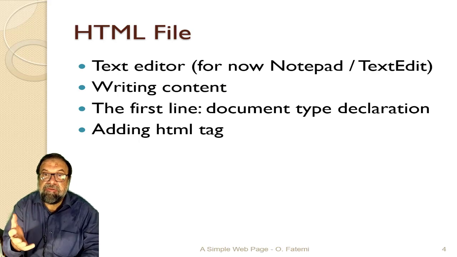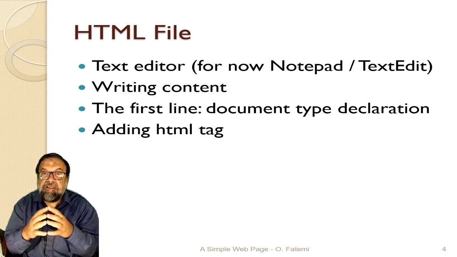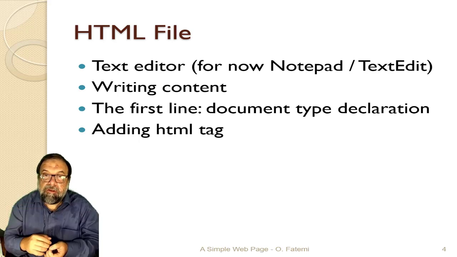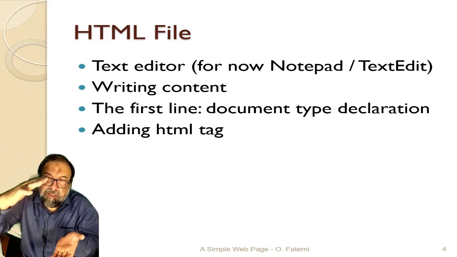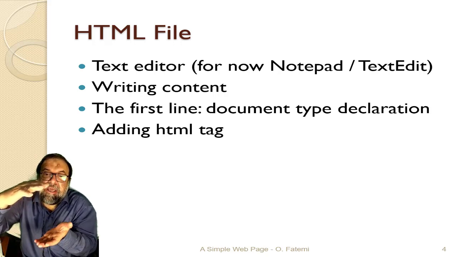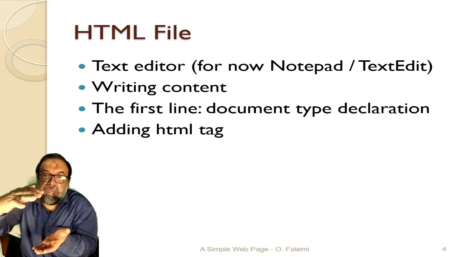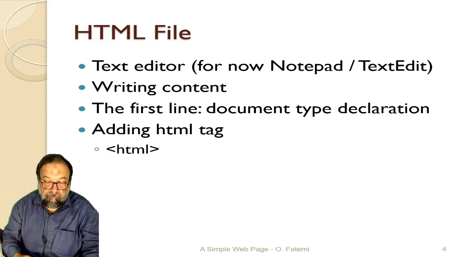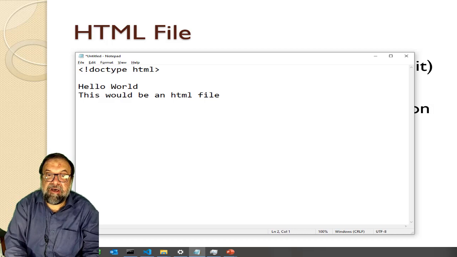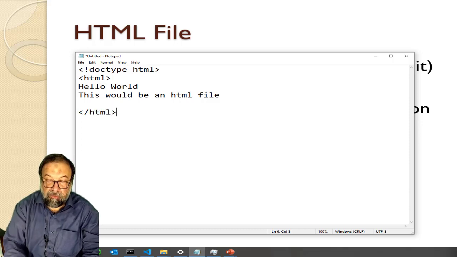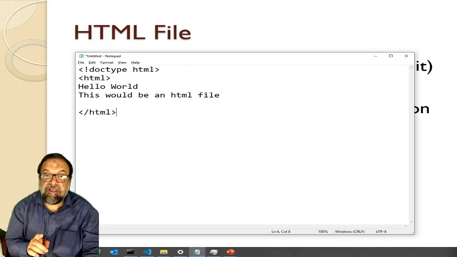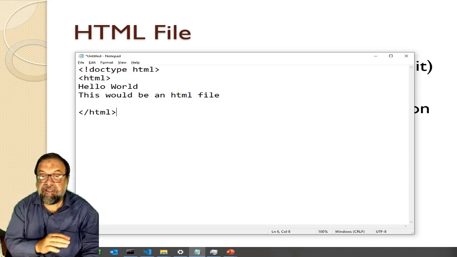The next thing that we have to add to the file is the HTML tag. So we should tell the browser this part is our HTML code. Let's do it. At the beginning of the file, I am going to add html. And at the end of the file, I am going to close that tag with less than, then a slash, then html with a greater than sign.